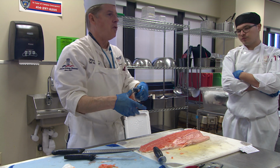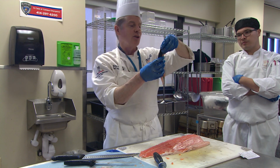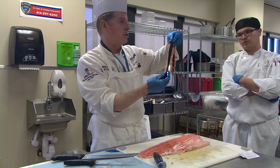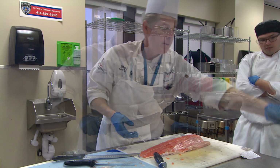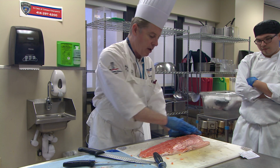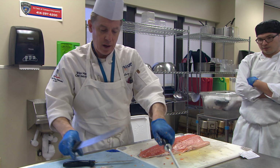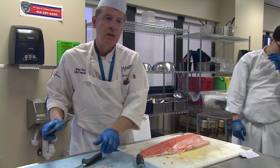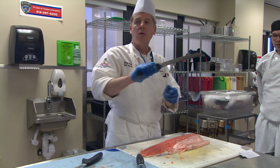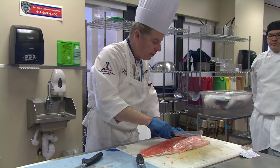When you do small fish, it's going to be the same thing, but you don't have this much product to go through because it's a larger fish. There isn't going to be all this excess bone structure. Now there's this belly fat. You see how these bones come up here? So I'm going to take my knife again, and I could use the fillet knife or this one. This I can get much more accomplished because it's a larger knife.